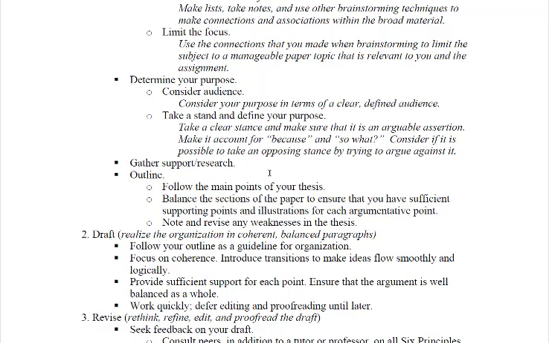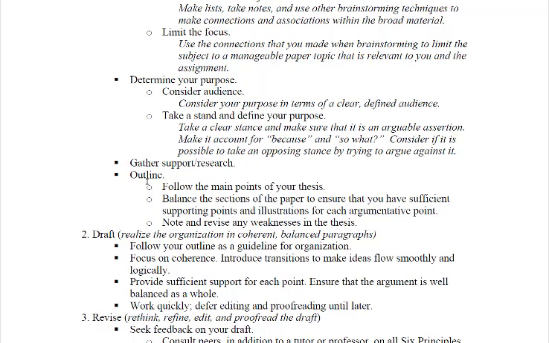So after you have completely conceptualized and thought out your study, you're going to then make an outline. For the outline, you're going to follow the main points of your thesis. I recommend laying out all the different sections of your laboratory report: your introduction, your method section, your results section, discussion, and conclusions. Then you're going to make bullet points underneath of all of the key aspects that you want to introduce.